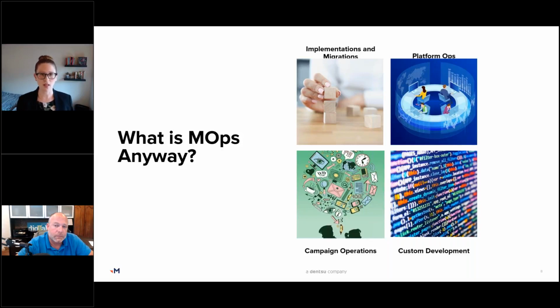And then the last thing is custom development, which I think is often something you forget about, especially because many of us, like me, cannot actually do it. But that's coding your landing pages, coding your emails, web hooks, weird custom stuff you have on your forms, anything that requires actually writing code rather than using a visual editor like something in Marketo.